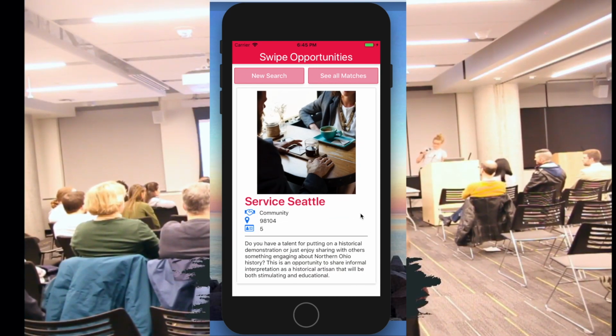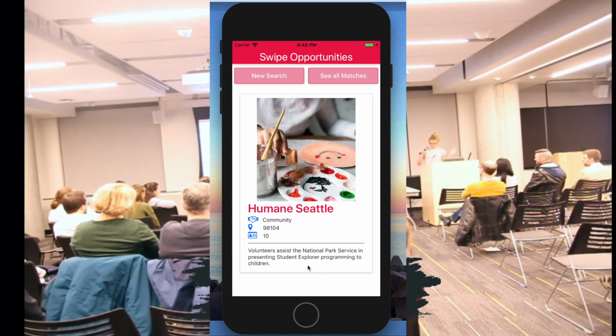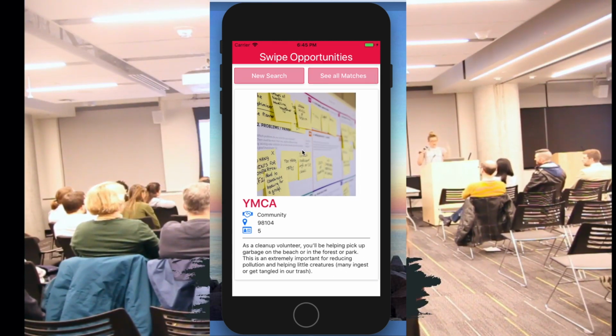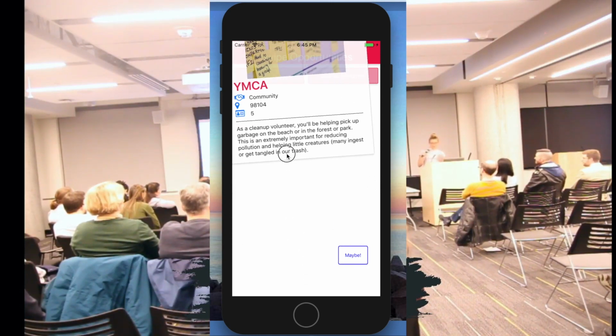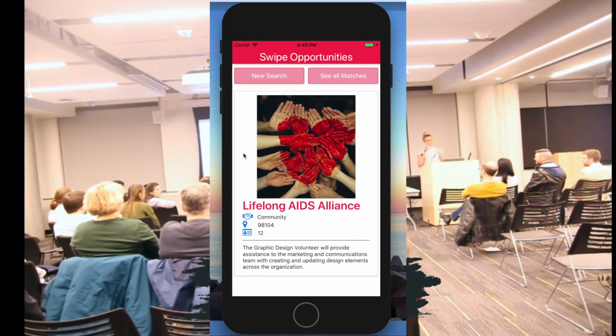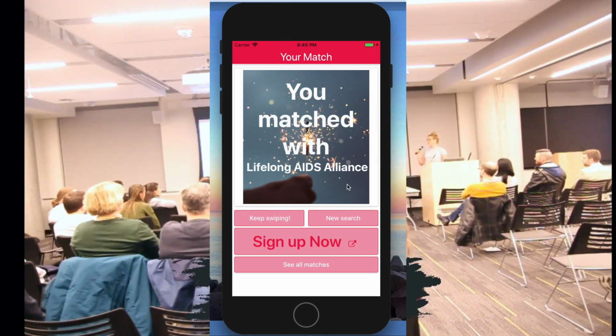Left swipe for agencies that you're not interested in, those that just don't feel like the right match. And then up for those you might want to hold on to or look at later. Keep them in your queue. And then you will reserve the right swipe for the ones that just are the perfect match.